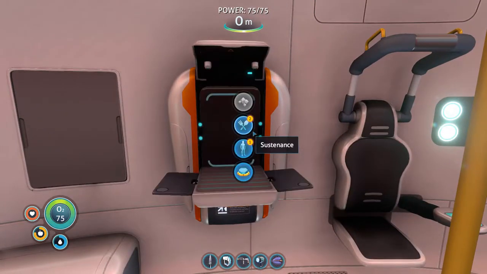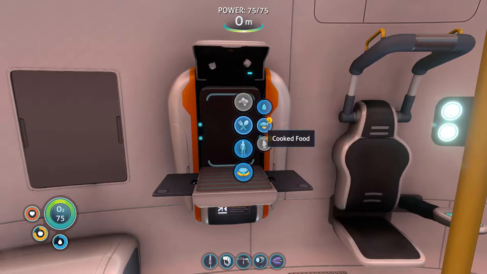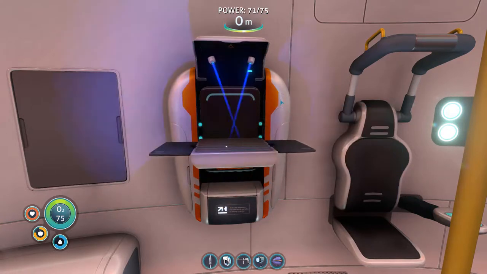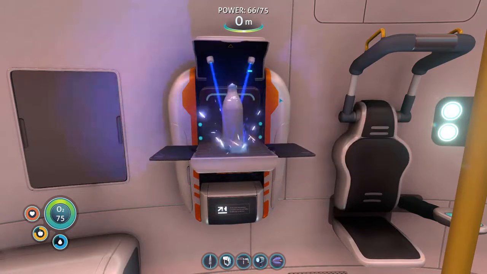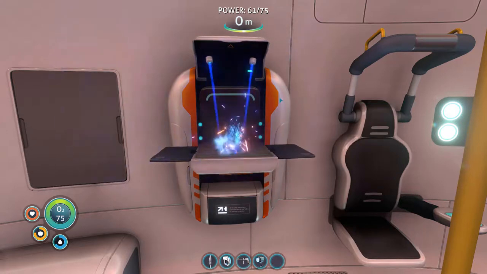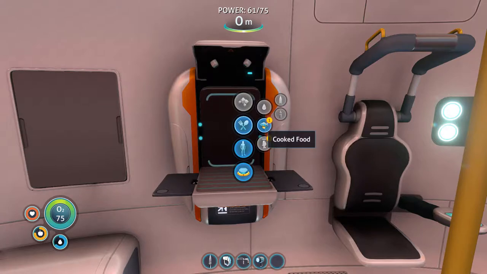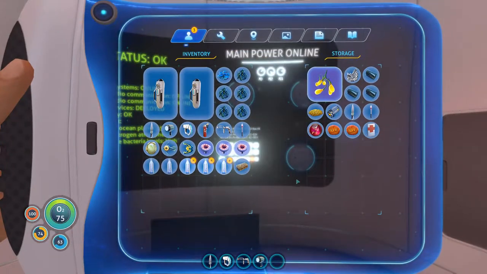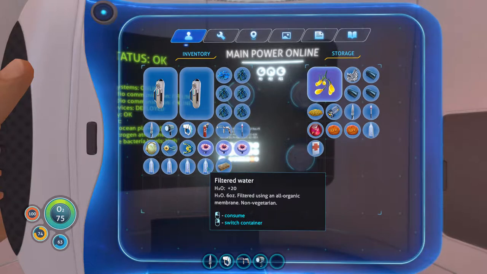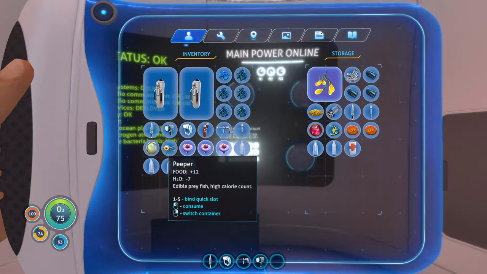All right, let's make some food and water. Always a priority. Oops, hit the wrong thing. There we go. Water. Water. Water. And the fish, I only cook it when I need it, and I don't need it right now. Let's see what we got here. We need to put water in there. A couple of waters. Put a couple of fish in there.